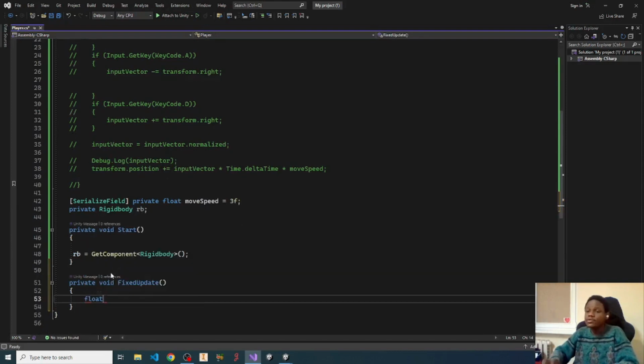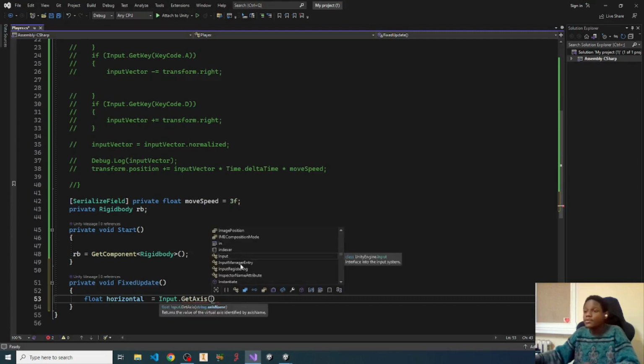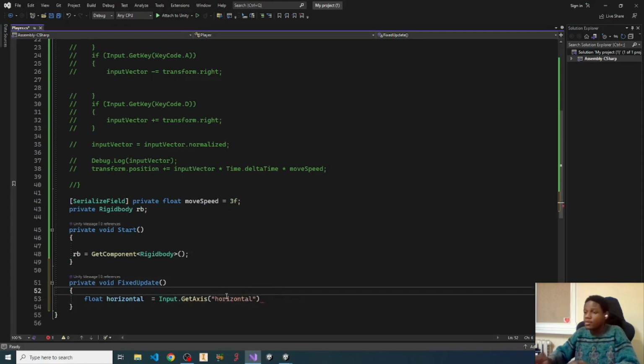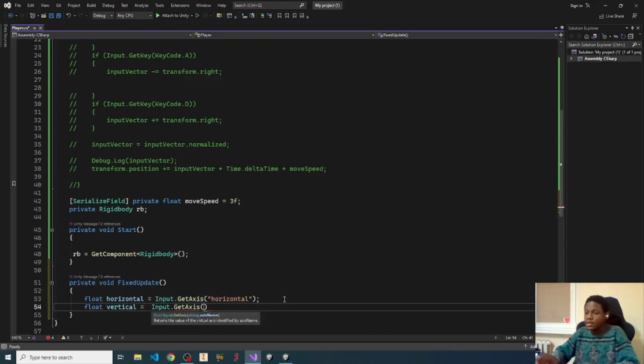I'll get the horizontal axis: float horizontal equals Input.GetAxis, and then float vertical equals Input.GetAxis, so we just put in the axis name.